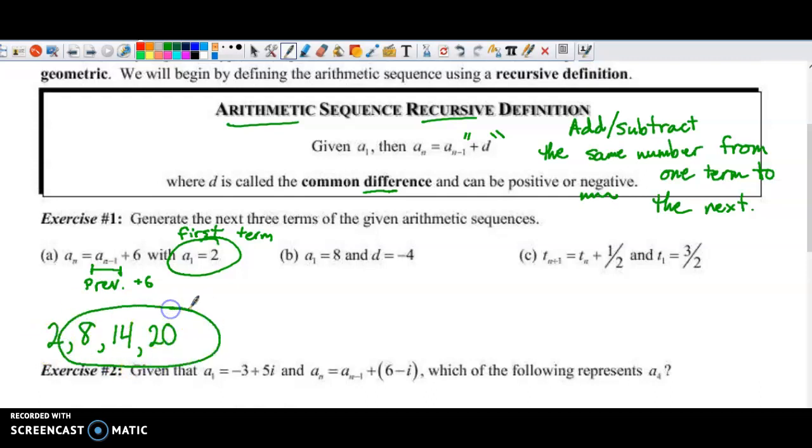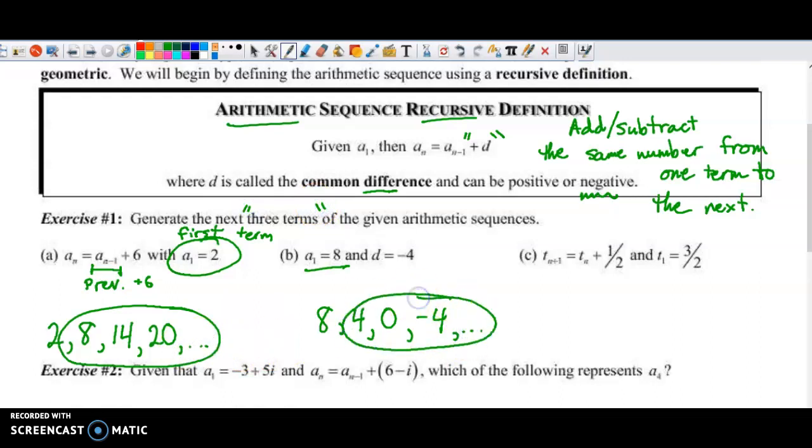And that is it. So the next one's a good problem because instead of being a recursive definition, they tell you what the first term is, and then the common difference is adding -4. So that's why the second term would be 4, the third term would be 0, just subtract 4. And notice I'm stopping once I give the next 3 terms. If you ever are confused by where to stop, just give me more terms. It's better to be safe than sorry.